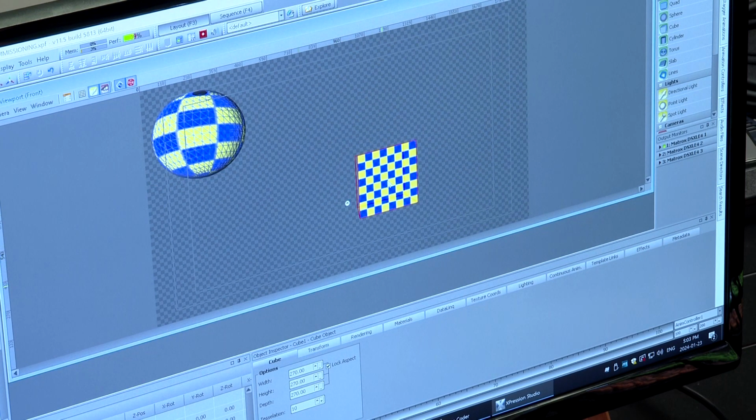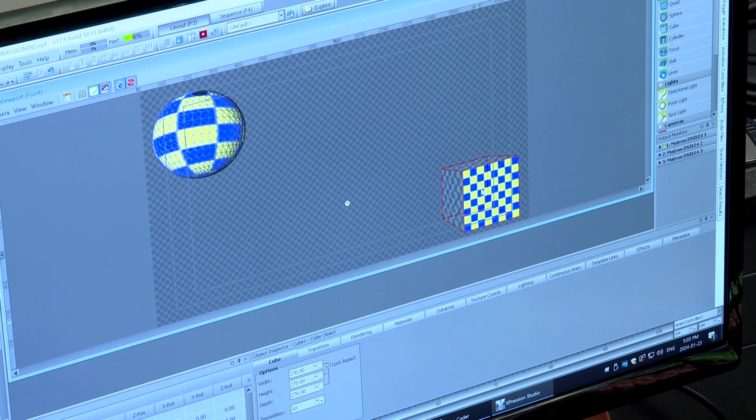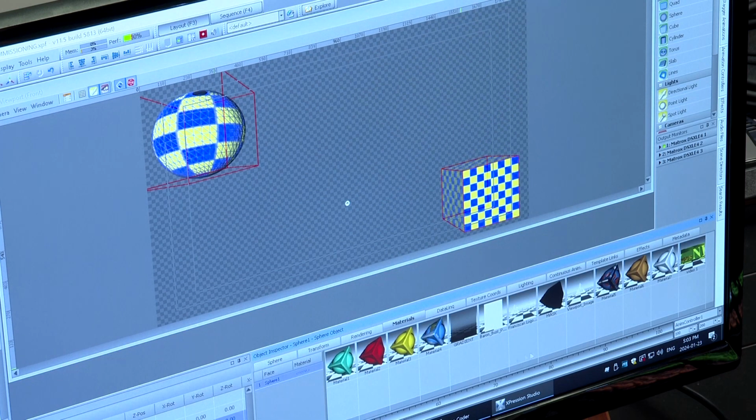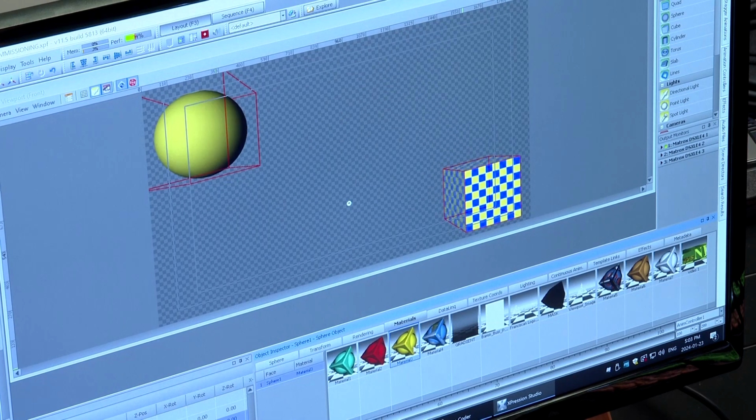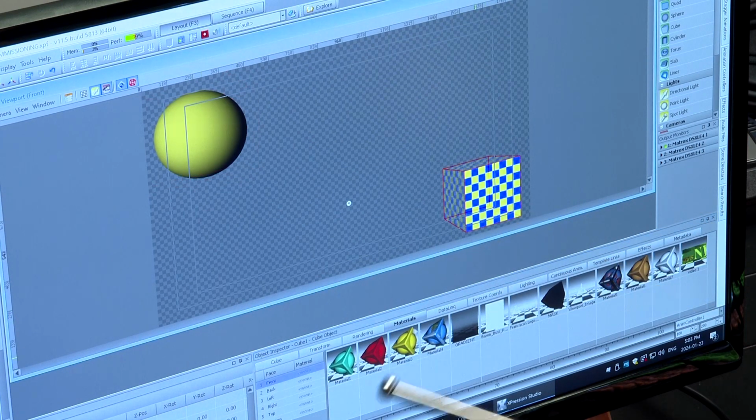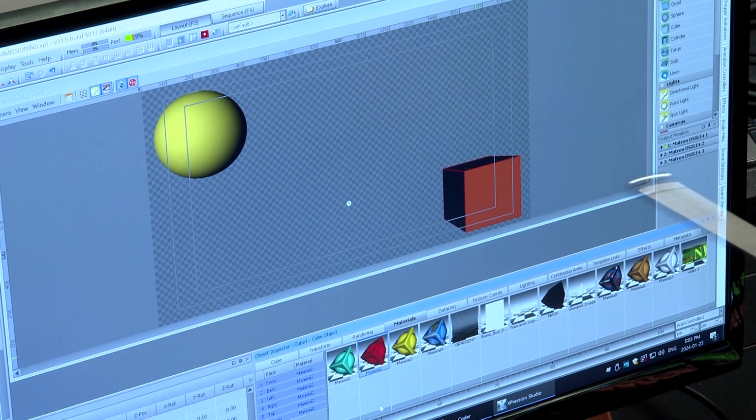You can move that around so you can see it starts to get some perspective, right? Let's put a material on all of those. Select your sphere. This time go to the materials down at the bottom here. Double click on any of your colors and then click on this object. Notice you've now got multiple sides. You can do a shift select to select all of those and then pick a different color. That red and that red don't look the same. Could be the light, or it could be our color space that we're working in.